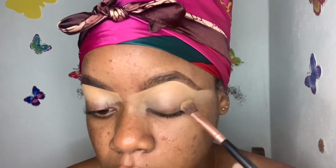I'm ensuring that it is evenly distributed beneath the eyes. You don't want your concealer looking patchy, so ensure that you spend time and gently buff out the concealer. You do not need to drag it, just gently pat the concealer into the skin and move along. So pat and move, pat and move. Don't stay in one place too long. You might end up sucking up the product with the tool that you're using.